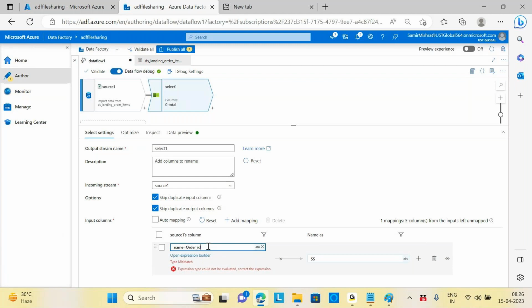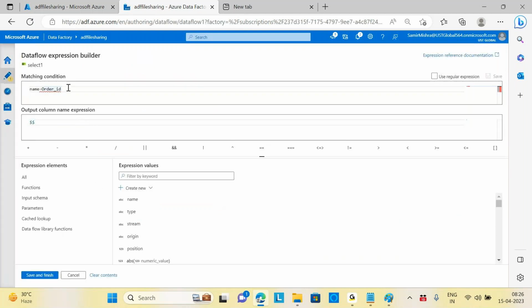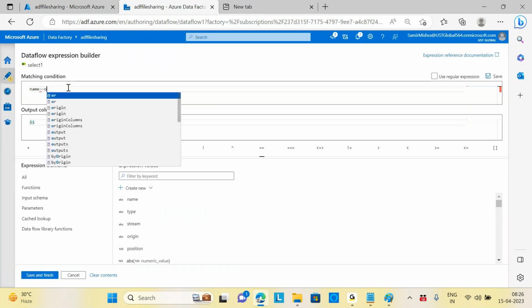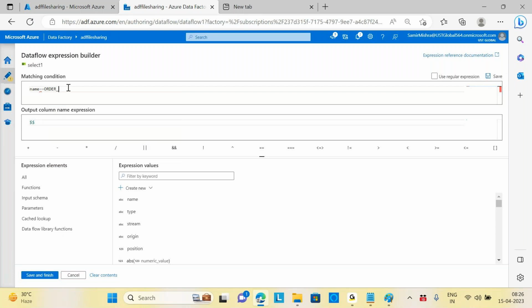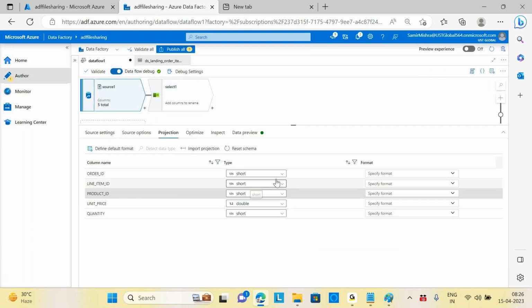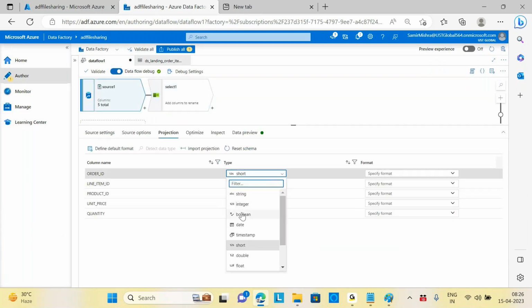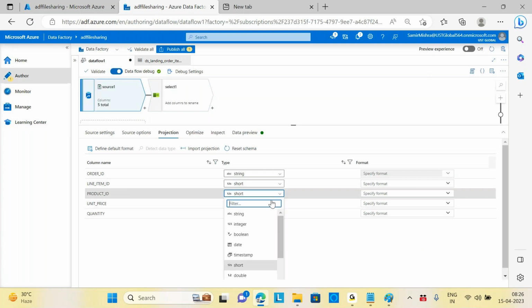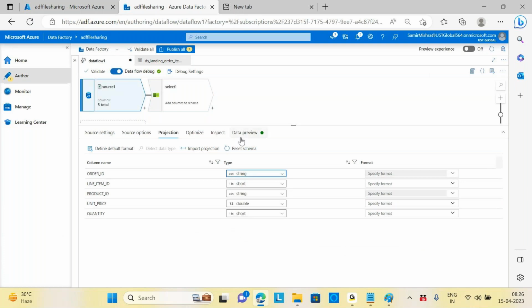Here I will say local station double equals to my order underscore ID. Hopefully this will work. Still there is a type mismatch. Okay, let's change it to string, but for now I'll check why the sort is not working.